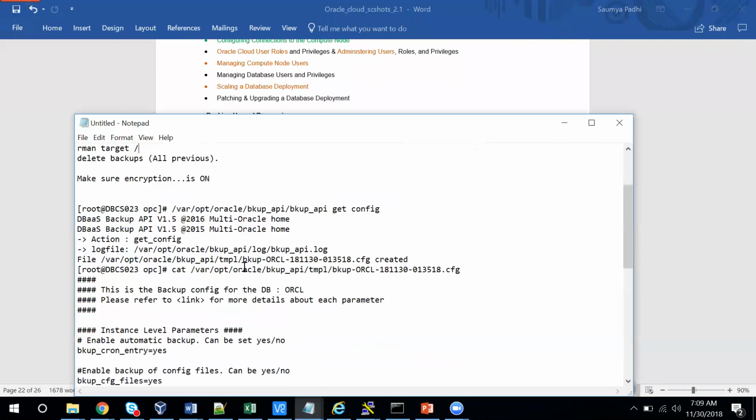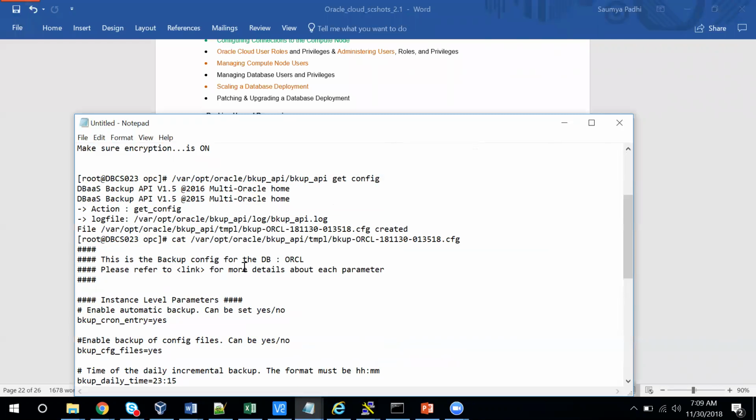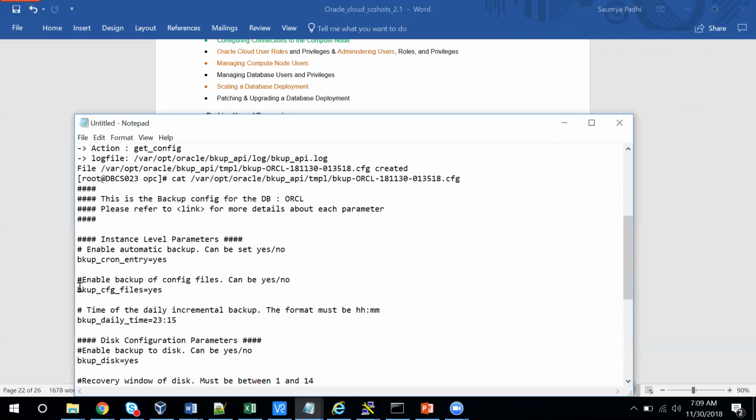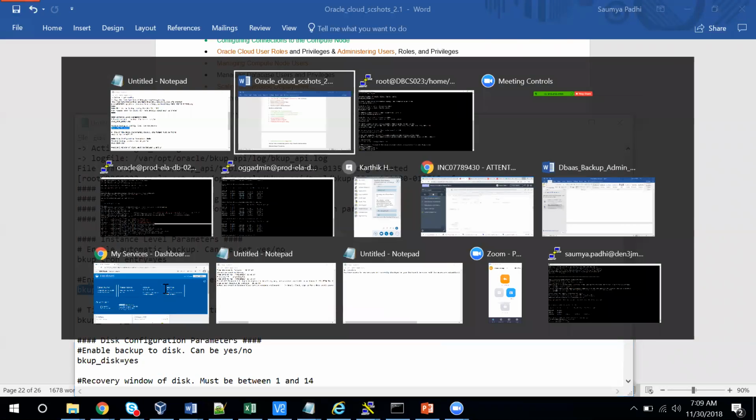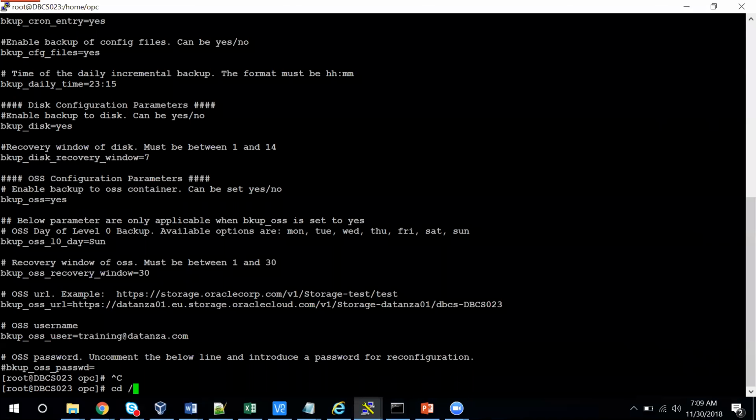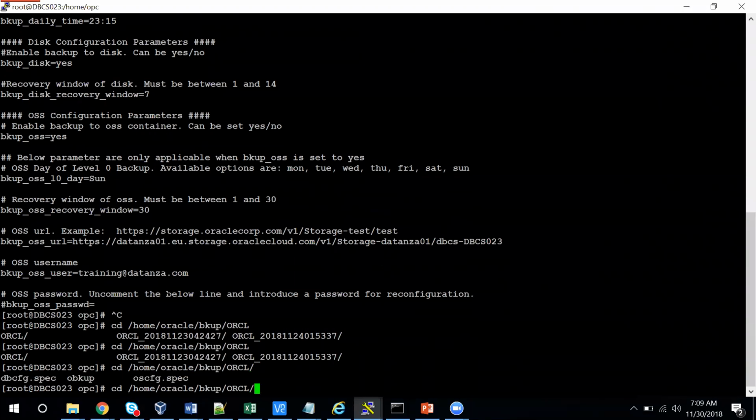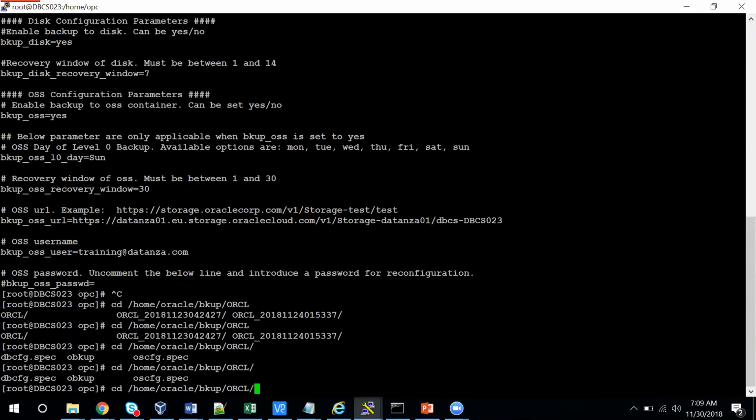If you want to change any configuration files, we have already seen the backup_CFG files. We know that under Oracle home user, we have /home/oracle/backup/novacl. These are the two files, dbcfg.spec and oscfg.spec.